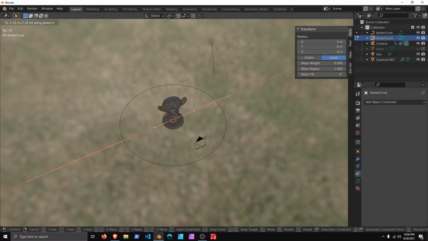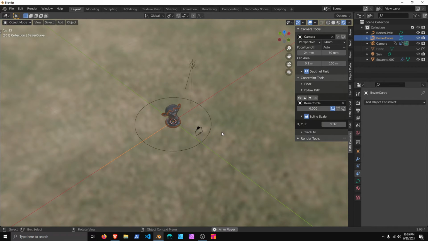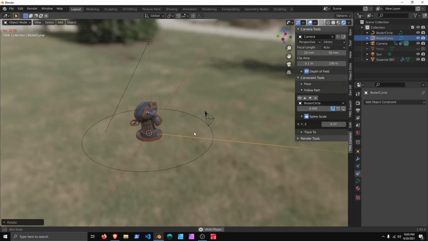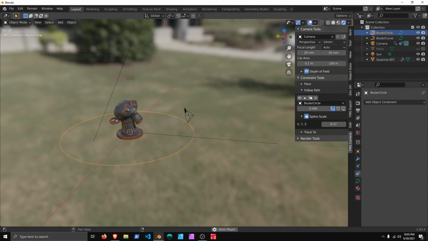I'm going to select both of them. I'm going to set this to active real quick. GX, and there we go. And I'm going to rotate this by about 90. Now, I don't have to select the camera because everything is pretty cool about that. And then we'll select our curve.